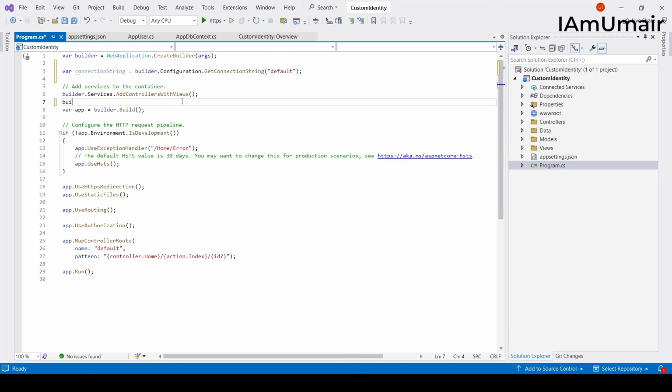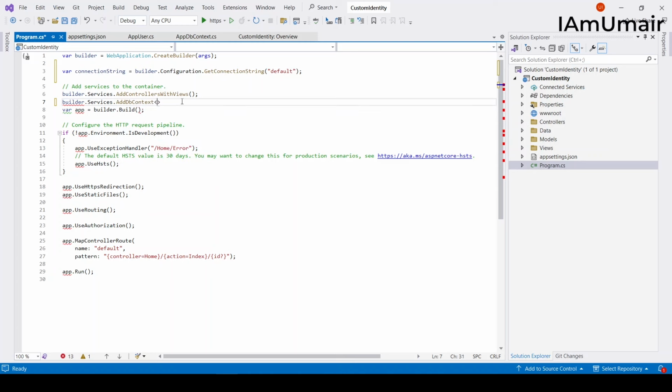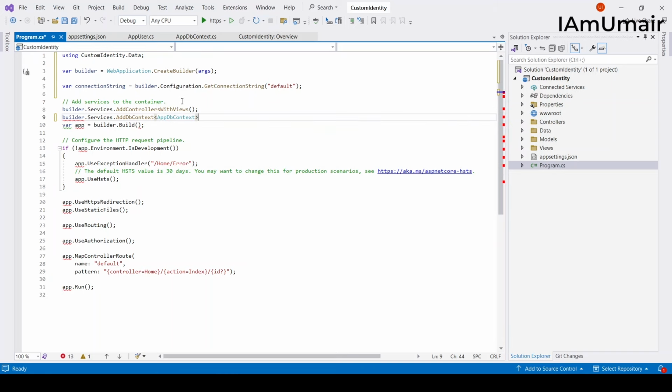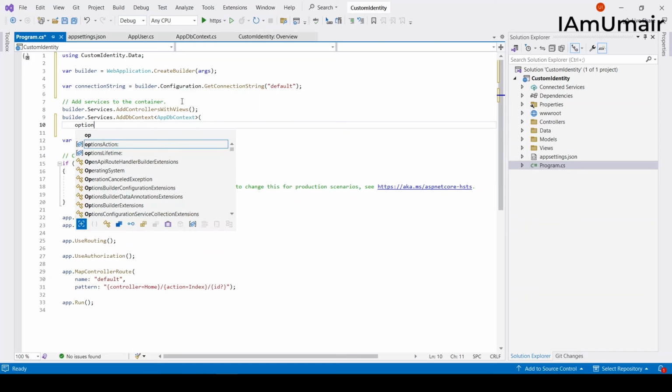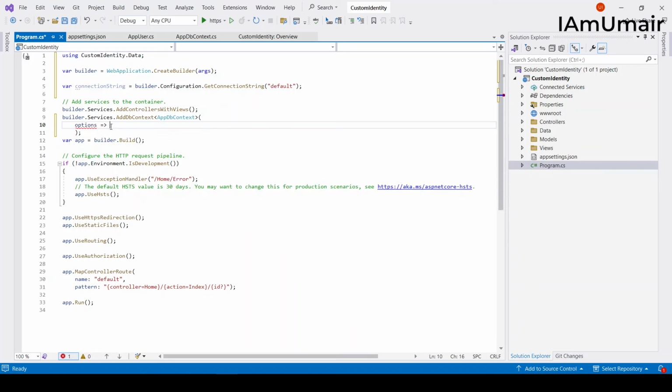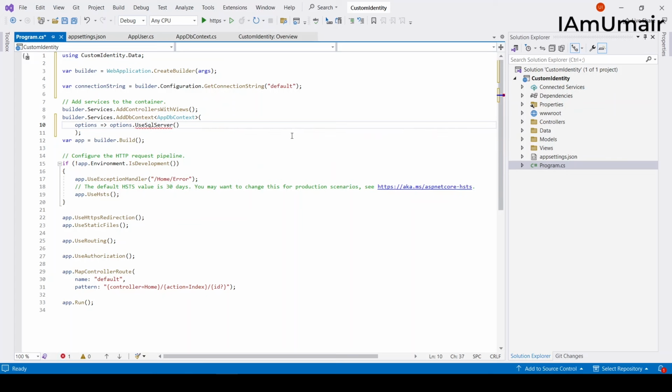And after that I will use builder.Services.AddDbContext. So I will register my DbContext here. Its name is AppDbContext. Here we have options.UseSqlServer, and here we will pass the connection string. Now this method is not available. I will install a package.